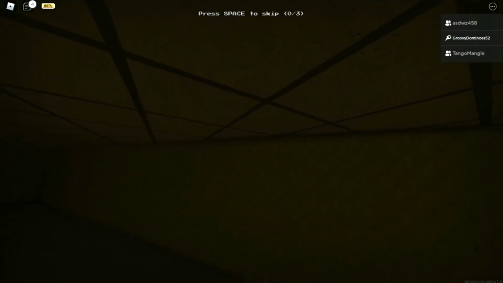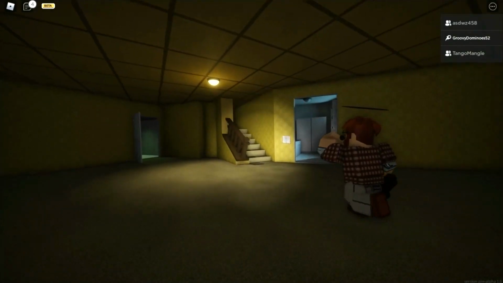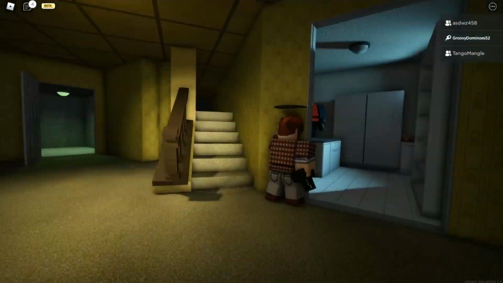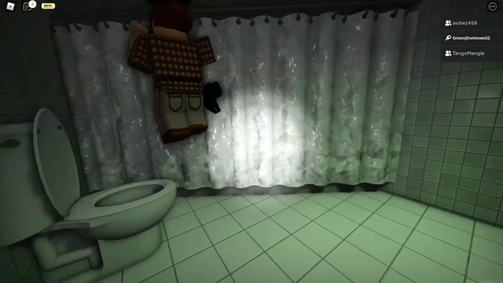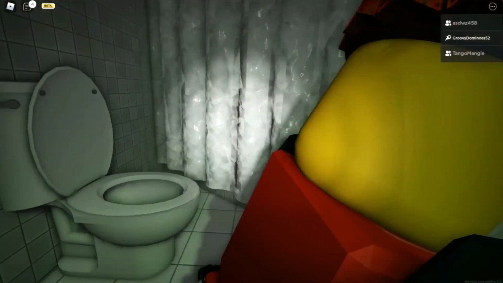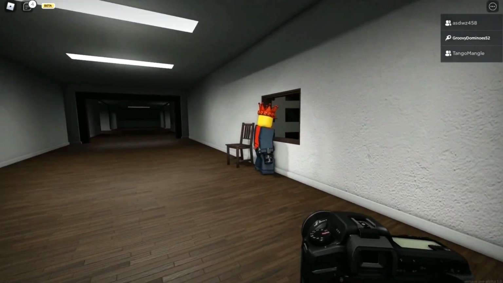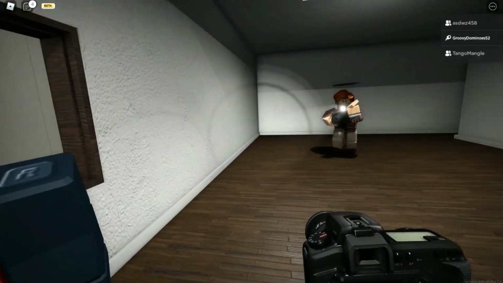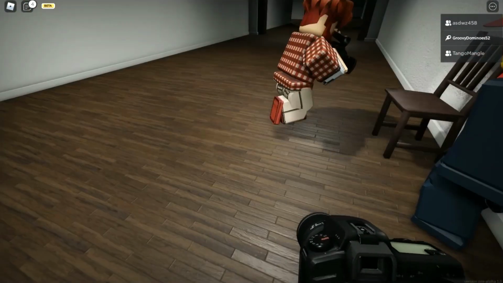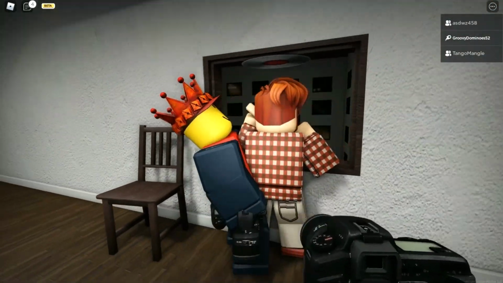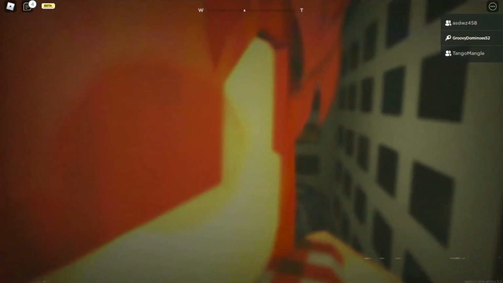He was forgotten. No, we're in the liminal space thingy. Look, it's the game. Alright, who's showering? Can I take a pee? I don't know what that is. Yeah, I wanna take a pee. I'm in the Backrooms hotel. Oh yeah, look at that. This is my house. Oh yeah, it's AC's house. Yeah, it's ASD's house in another parallel universe. But look at that. If my house was a hotel.